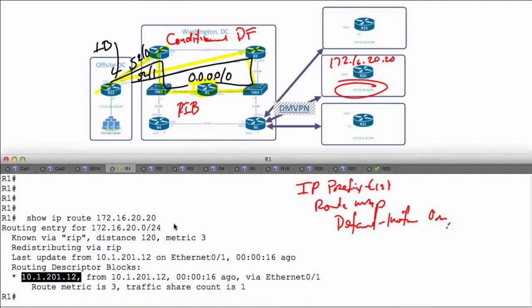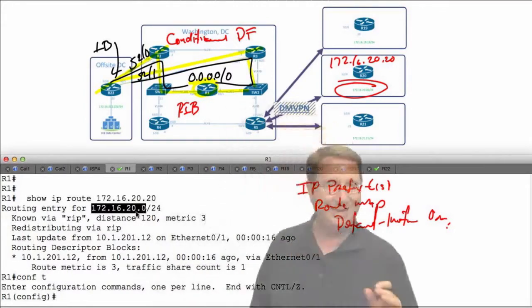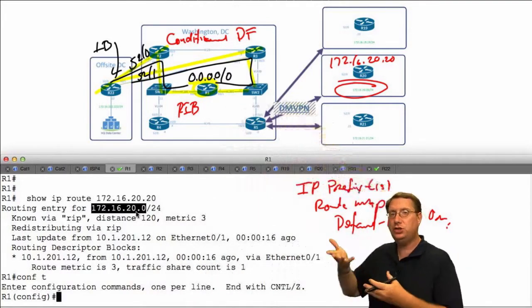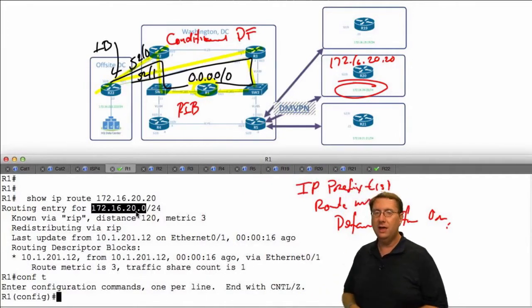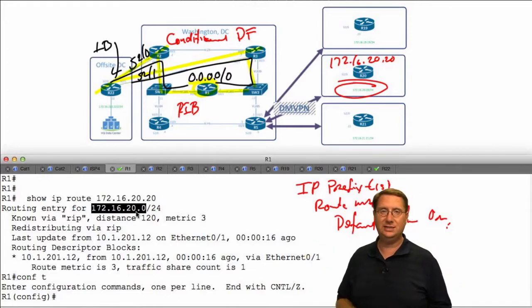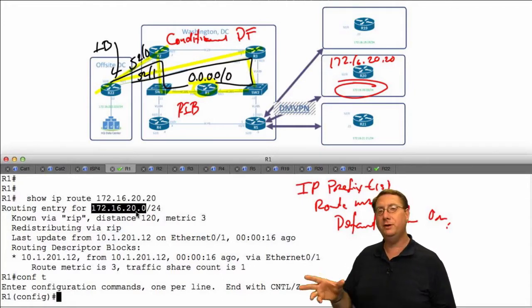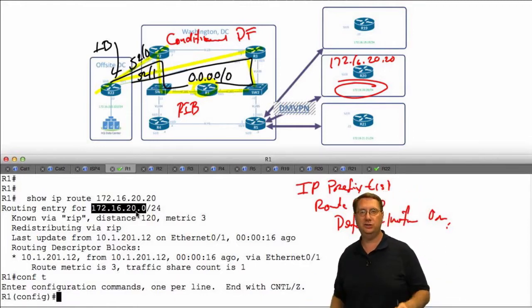First, I want to be able to match on that prefix that I was talking about, this prefix right here. So long as this prefix is in my routing table on R1, I want to generate a default route. Should that prefix disappear from my routing table, I want to cease generating that default route. There is how we're defining this conditional state. On the condition that the prefix 172.16.20.0/24 appears in my routing table is the criteria by which I'm going to generate this default route. Should it disappear, I want to stop.